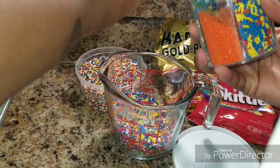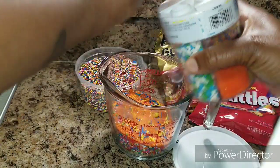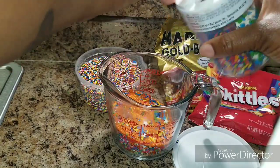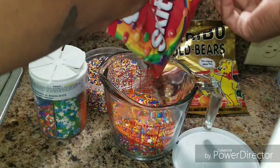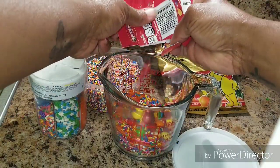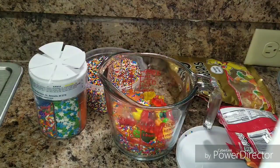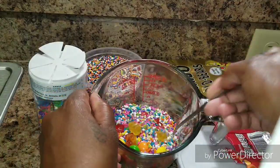So I'm just making up my own sprinkles, my own colors. You do whatever you want. I have gummy bears. I have Skittles. I wouldn't put chocolate in there, you guys, because chocolate will melt on you. But besides that, go in and do what you want to do. This is your confetti explosion cake, okay? So don't let anybody tell you you cannot do what you want to do. This is what I'm putting in it, okay?